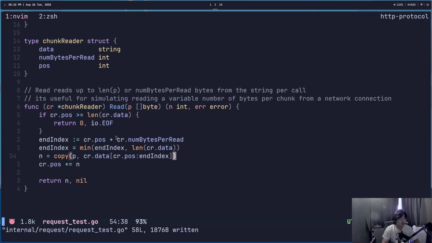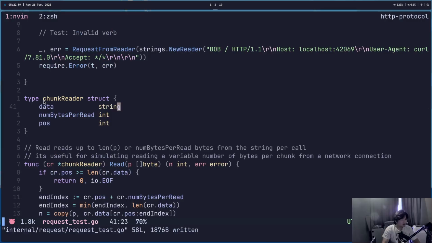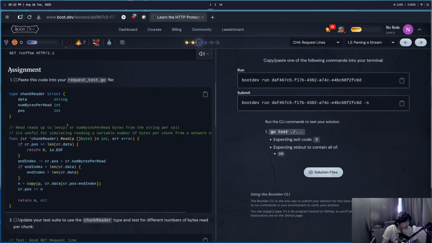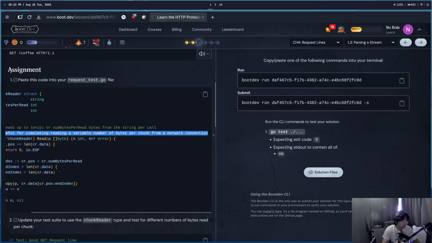So what it does is, we have this chunk reader, which has data, num bytes per read, and position. So it reads up to length of p, or num bytes per read, bytes from the string per call. It's used for simulating reading a variable number of bytes per chunk from a network connection. Okay.